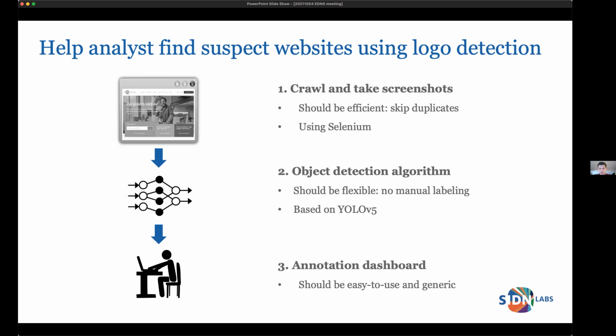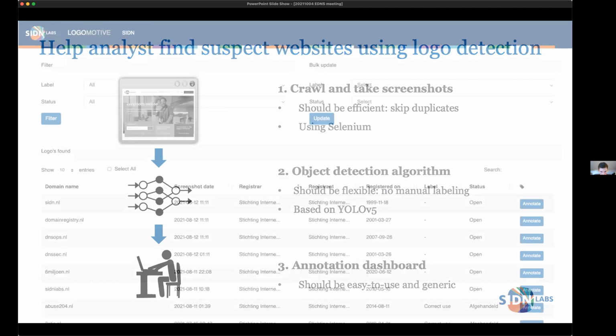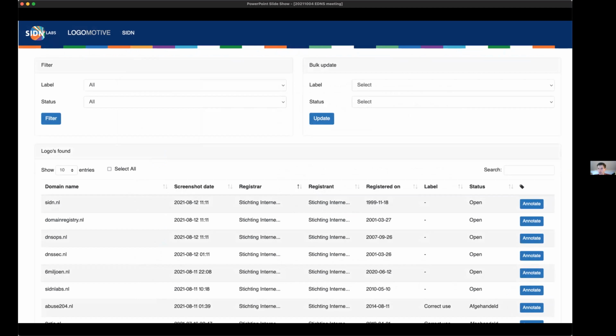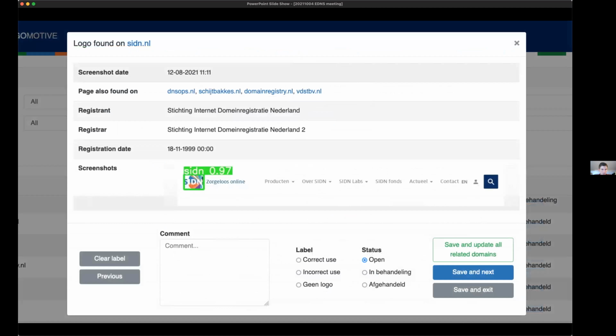So that's nice. And then we finally built an annotation dashboard where analysts at SIDN or other organizations can explore the results. I added a few slides of that tool. It's basically a table with all the results, and you can click on the annotate button, and then the details of a single result will pop up. So here you see the results for SIDN.nl.